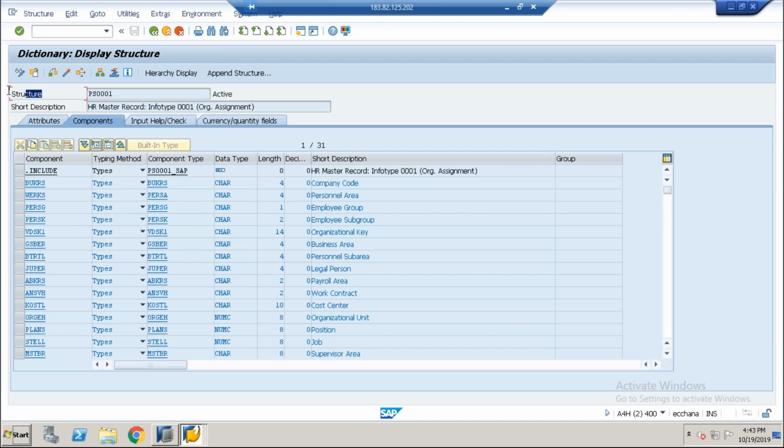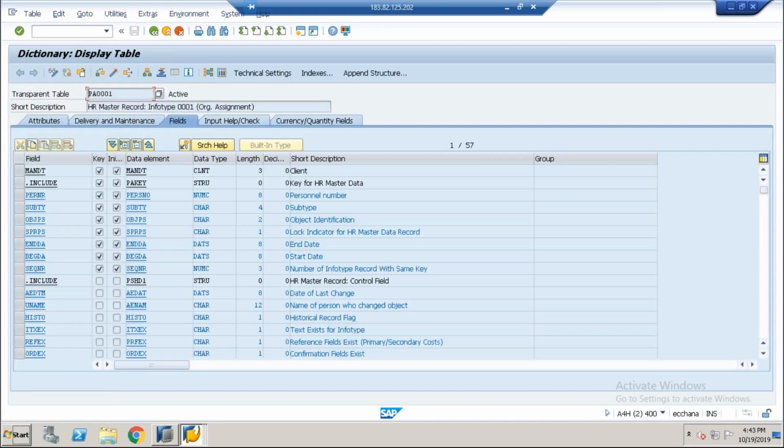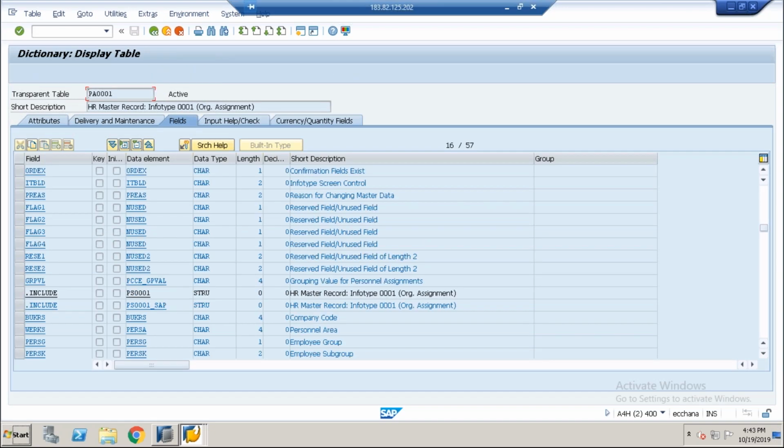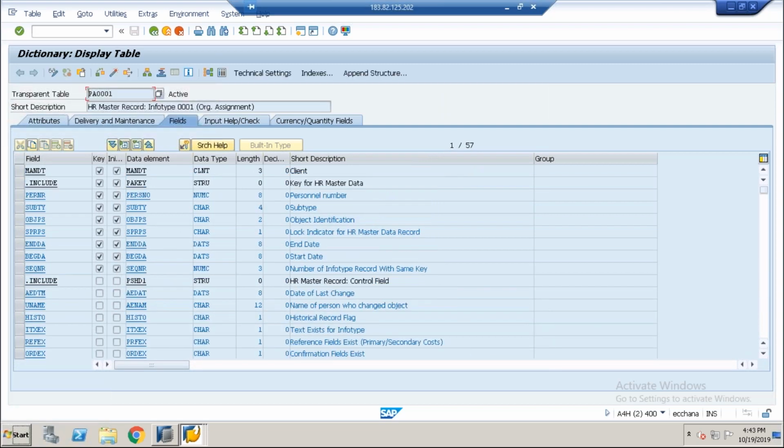Structures will not have data. Data-wise only PA0001. I'm really sorry, sir, HR I don't know actually. Yeah, HR no problem.